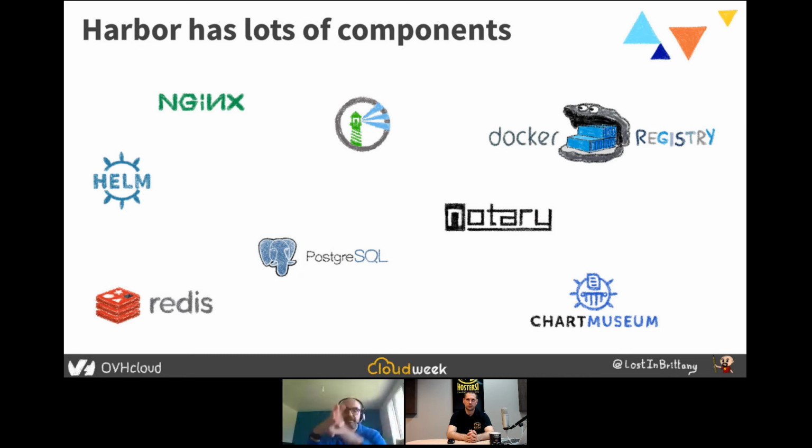And Harbor is a complicated project. When you deploy a Harbor registry, you are deploying lots of components. You have a Redis key value database, you have a PostgreSQL, you are using mostly Helm to deploy it. You have some NGINX server in order to do all the reverse proxy and routing. You have the Harbor components. You have Notary in order to do vulnerability scan and conformity of images. You have ChartMuseum that allows you to store in Harbor not only Docker images, but also Helm charts. There are lots of elements.